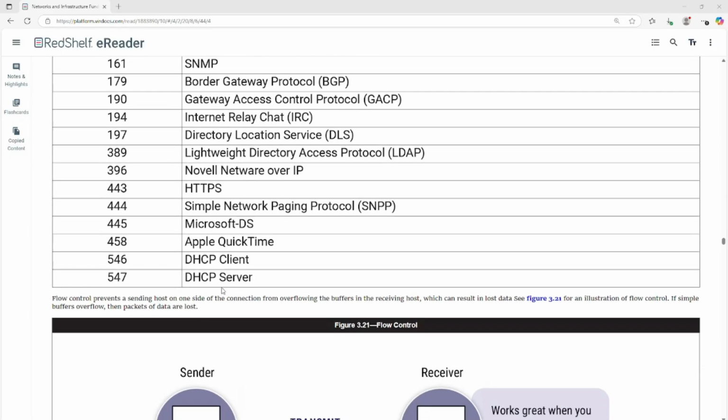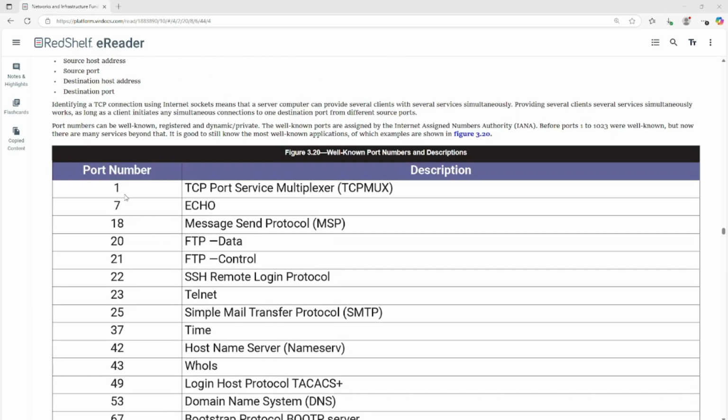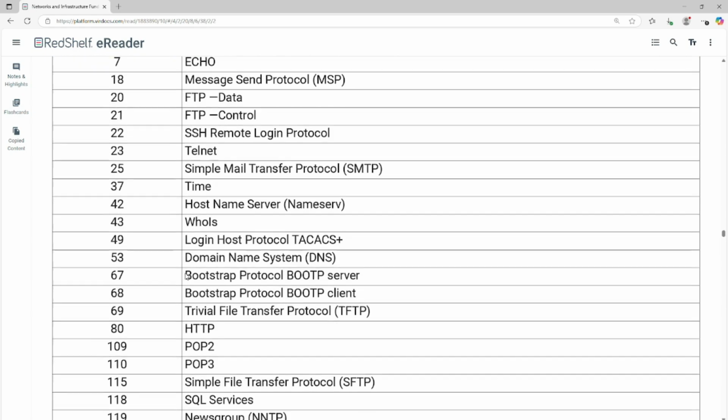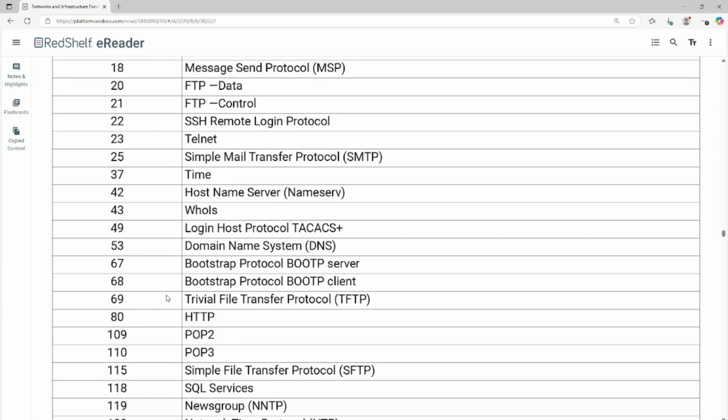Read that for a better understanding. These are the common ports. If you're a network engineer, you're required to know these common ports. It doesn't mean that you can't configure some other ports to do the same thing or to tie into some of these services, but these are the common or well-known ports.